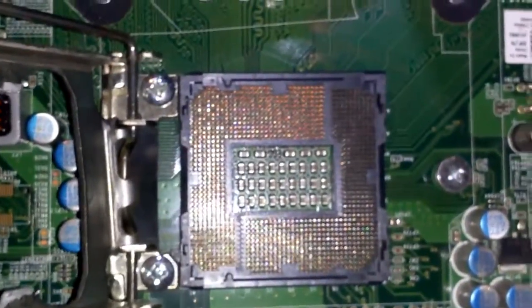So I will pick it up, and that's what the inside looks like. And these pins on the bottom of the CPU have to fit right in there. And I don't know the exact number. So this is what the CPU looks like. And none of these pins are bent, even though you can't tell.